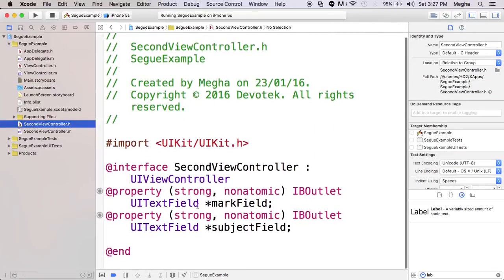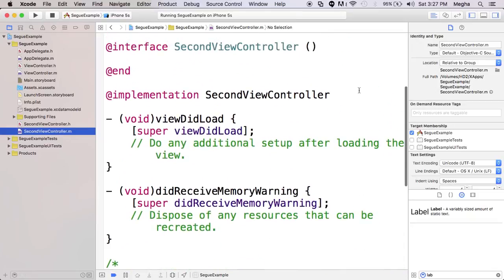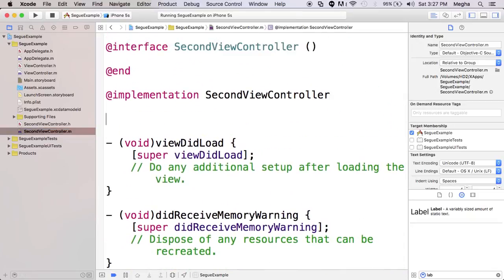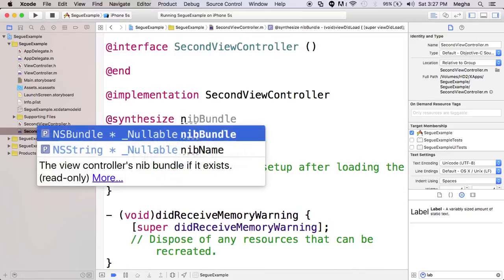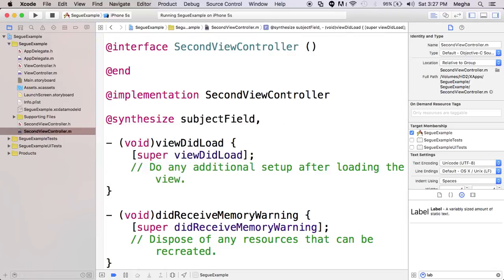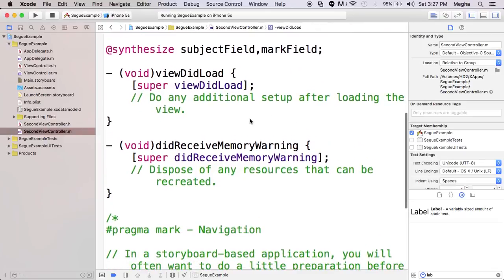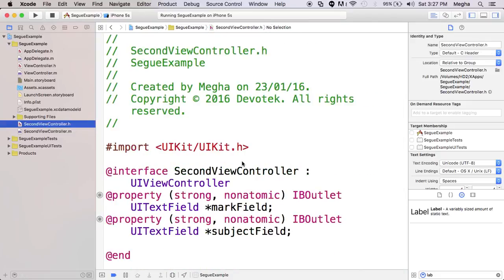Even though these properties are dynamically added, it doesn't synthesize. My understanding is that it is auto synthesizing, but I would still recommend synthesizing it. That is the subject field and marks field. Okay. And we need a function to go back.